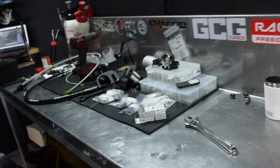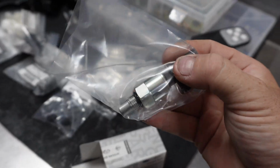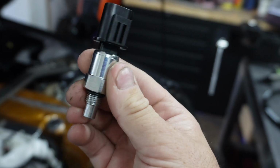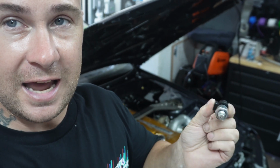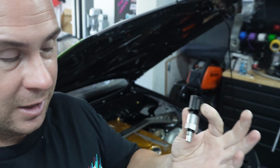Straight off the bat, we've got some Nissan genuine freshness. Check out this, this is the new power steering pressure switch. Check that out, it's pretty insane. I'm not sure if you guys can remember, but the fresh hose was made up from the hydraulic shop, so flexible lines. In it, we actually cut out how the old power steering pressure switch mounted and brazed up a cool little line to put this in. I didn't have the switch, and nowhere in Australia had them, so kudos, I had to order this in from Nissan Japan, I guess.